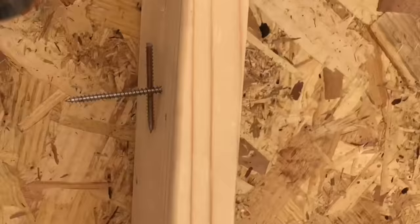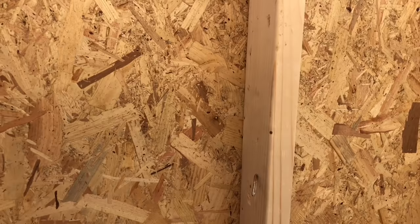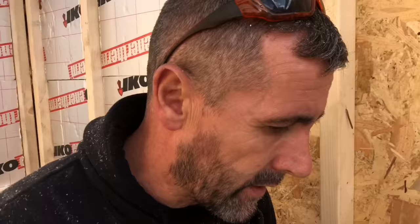Right, somebody asked me why we use nails instead of screws, and this is the reason. So they snap straight away. Them ones, you're going to be a long time bending them before you've actually snapped them. So that's the reason why we use nails rather than screws.